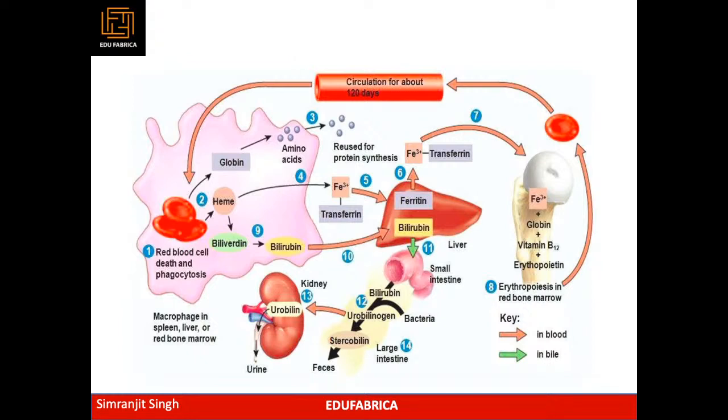Then afterwards, your heme could also produce bilirubin. From this bilirubin, it will go into the small intestine, and from the small intestine it goes to make urobilinogen. With the help of bacteria, it goes to the kidney for production of urobilin, and hence you have urine production. Then stercobilin appears in feces later, so this goes further to the large intestine. And the green ones that we show here, this is happening in the bile. So that's the summary of how your bilirubin is moving around within the liver, macrophages, bone marrow and kidney.